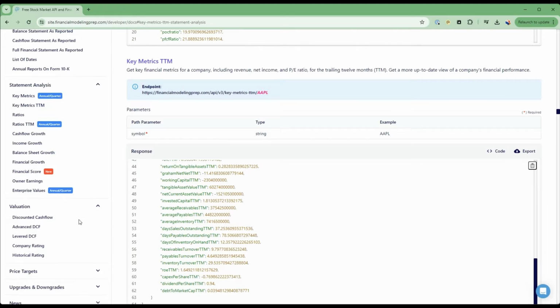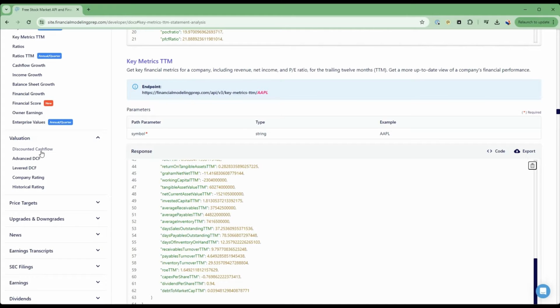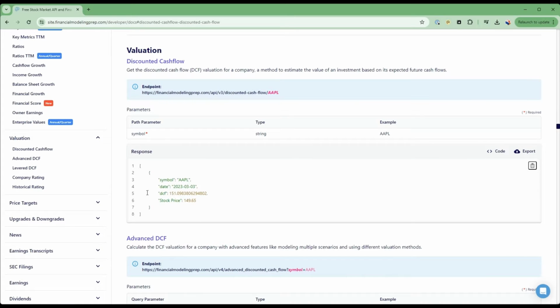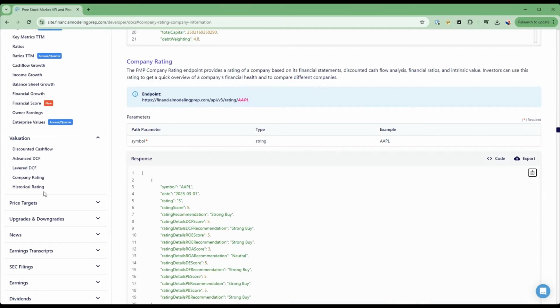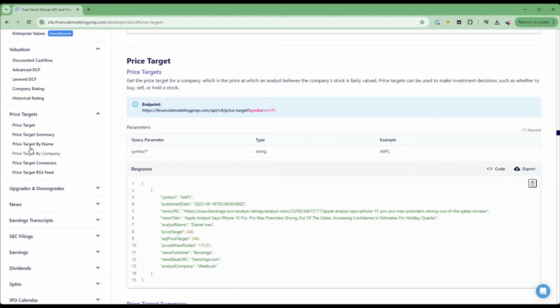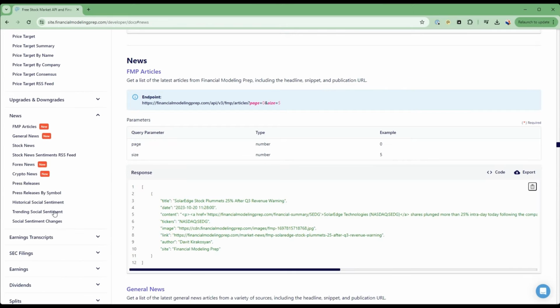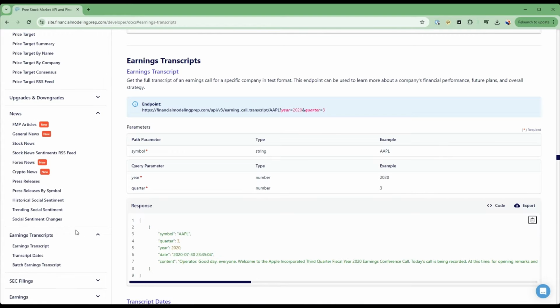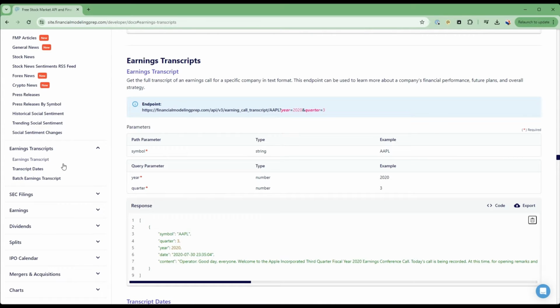Now, there's also some really cool information here about discounted cash flow. So you'll be able to get access to that information, as well as company rating, historical rating, and price targets. So you can pull the price target information within there as well. News, so any news about the company or in general news that can be used to help with some of the analysis. And then the project right after this will be earnings. This earnings transcript is quite powerful.